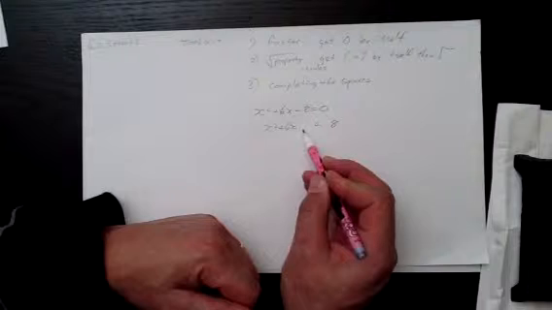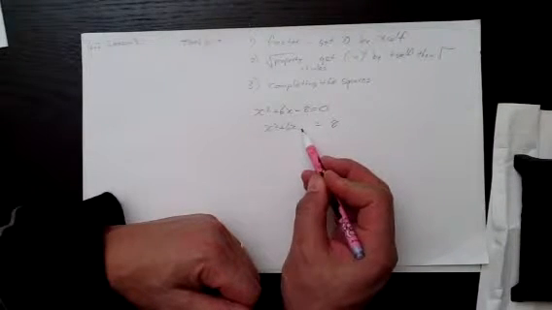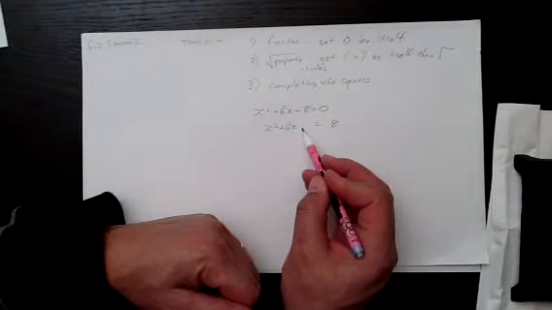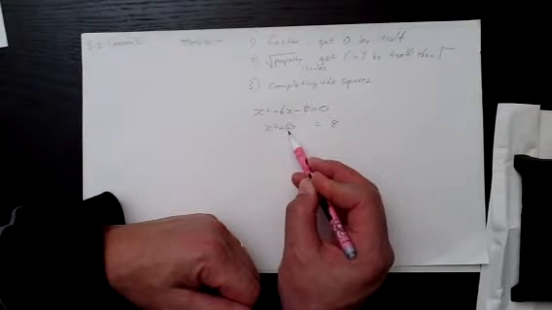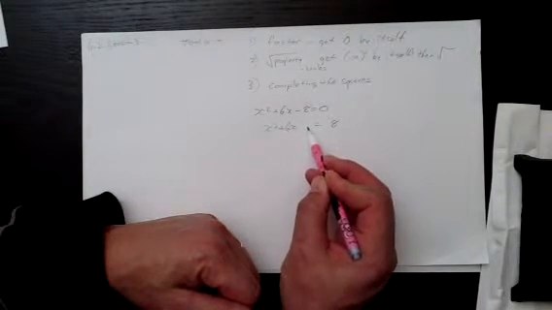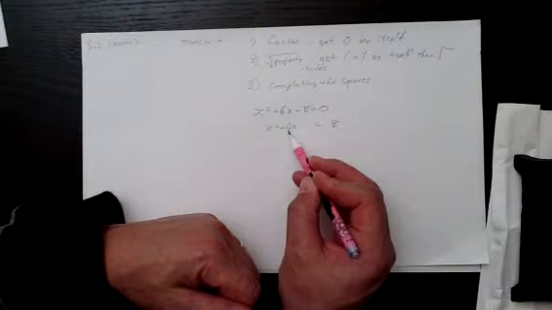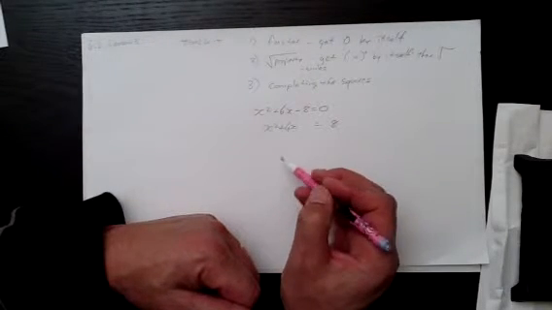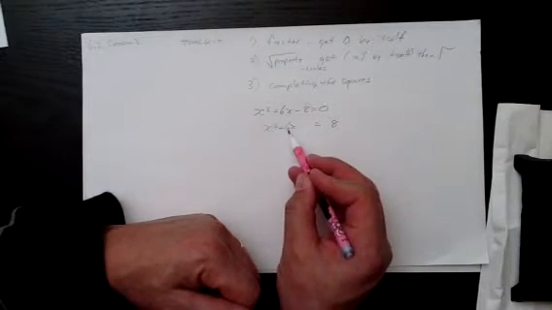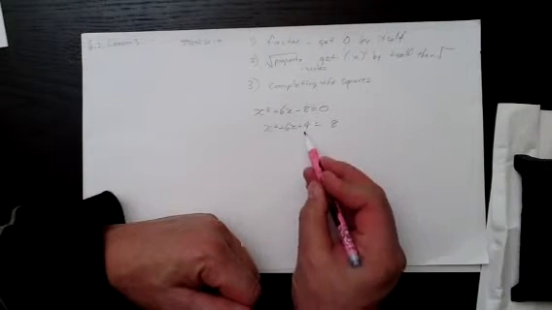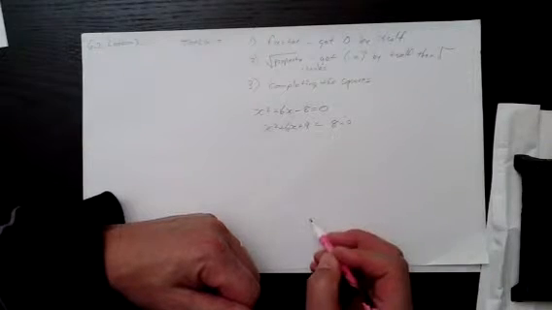We've seen perfect square trinomials before. We know that if you factor a trinomial, the constants will add to this and they will multiply to this. So what 2 numbers add to 6? Well, 3 and 3. In fact, if it's a perfect square, it has to be 3 and 3. We just take this and cut it in half. So we cut this one in half, we get 3's. So we've got to change it to that. So if we add 9 on that side, we've got to add 9 on this side.